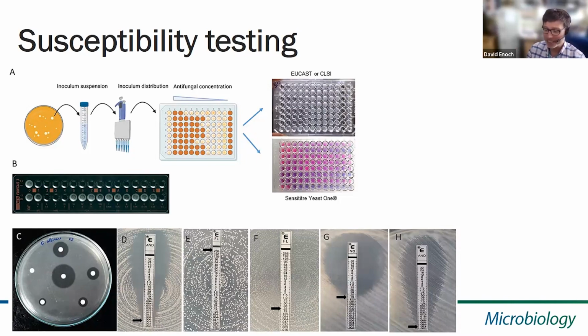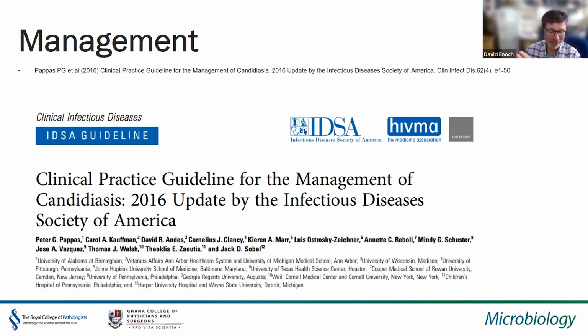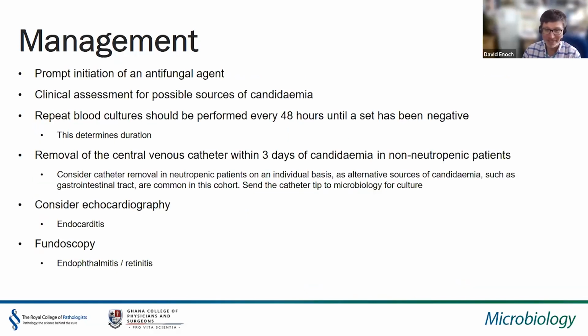We actually use a Vitek system here, which is black box technology, where you literally just get a number and an answer, and it's not particularly clear to me how it works, but we believe the results. It's a CLSI and EUCAST approved method. So there are various guidelines around: European guidelines, US guidelines, probably British guidelines, there could well be African guidelines. I tend to use the Infectious Diseases Society of America guidelines. They haven't been updated for a few years, but I think they're pretty clear and straightforward. So this is what we tend to aim for. And the reference is there. It's on PubMed, quite easy to find, and it's free.